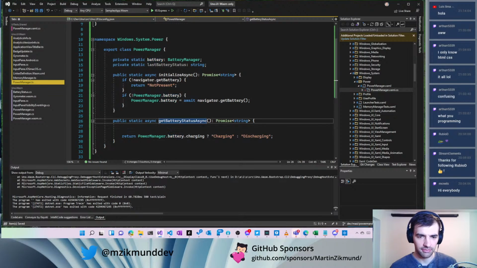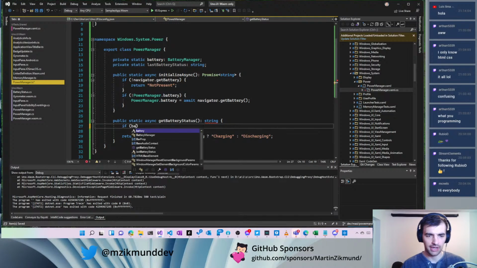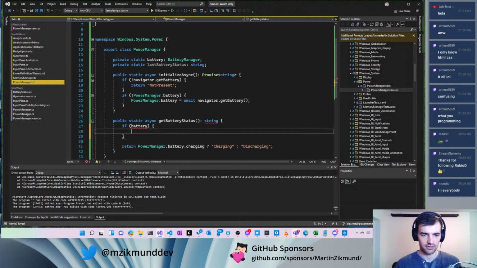And then there will be the get battery status method, which will give us the latest and greatest battery status. So if battery, then return battery, yeah, like this.